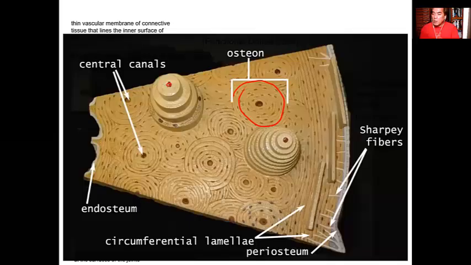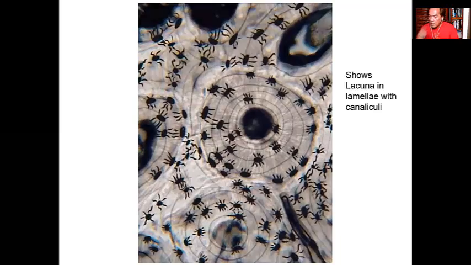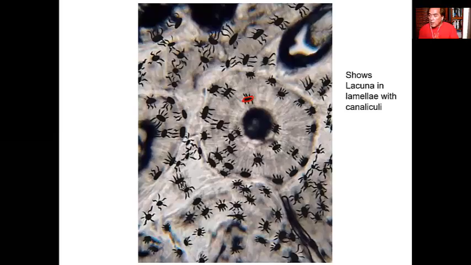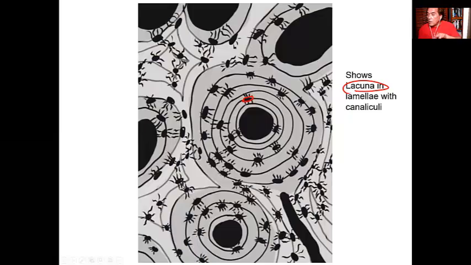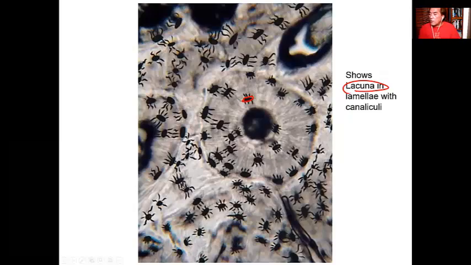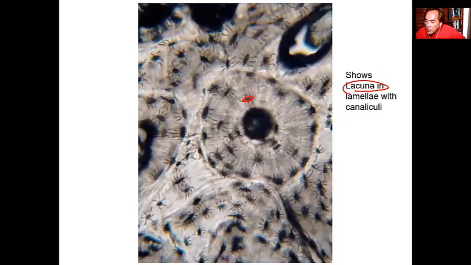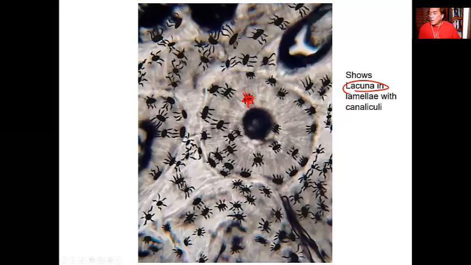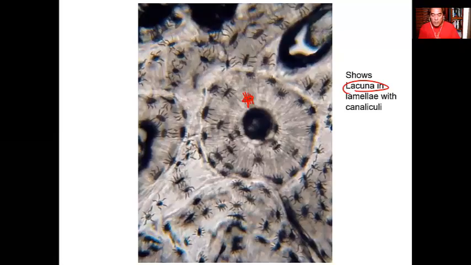The holes that you see in the middle are called central canals. Blood vessels pass through there. And this is how it looks on tissues. See, there's actually a little bit of holes also to the side. Those holes are lacuna. They run through the lamellae. So the circles within the osteon are called lamellae. And if you notice, the lacuna has cracks. These cracks are called canaliculi. So these are what you see on the slide.